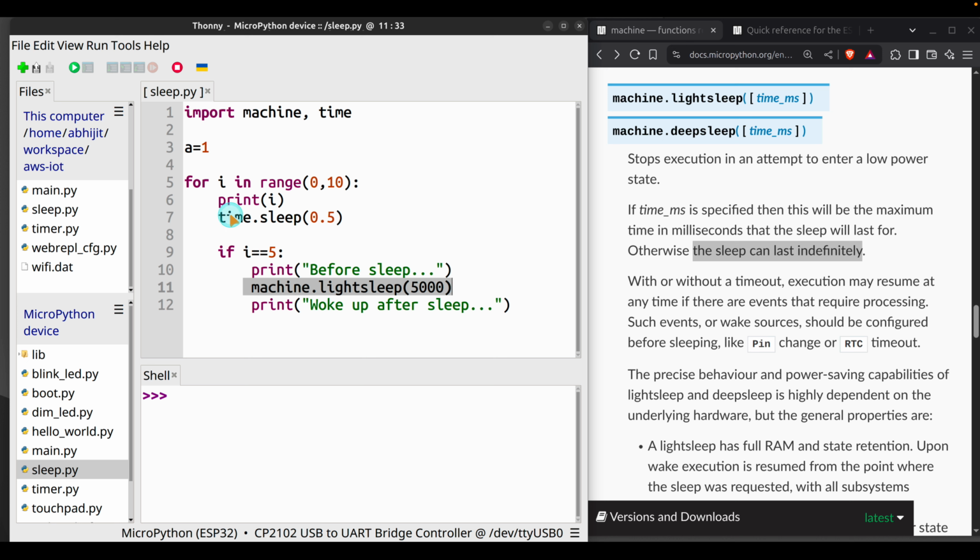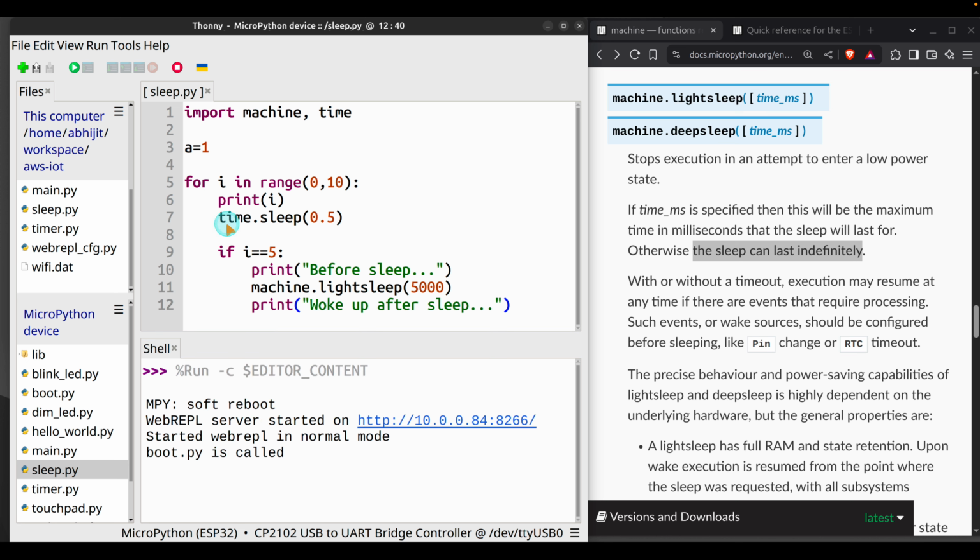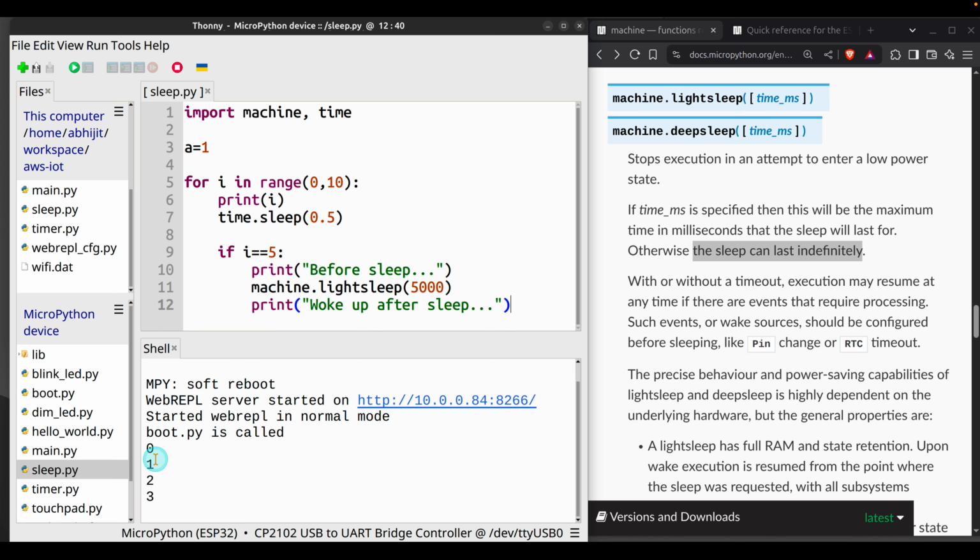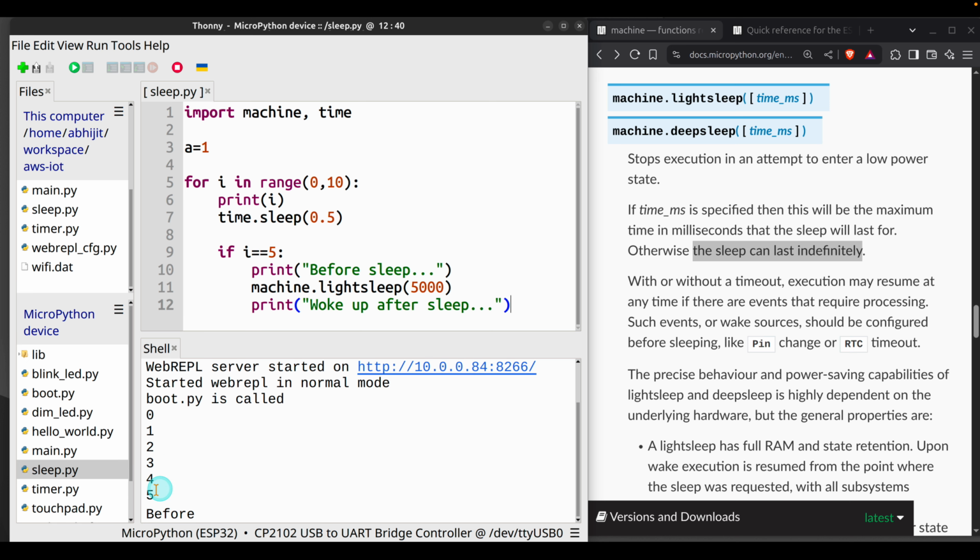We are supposed to see 0, 1, 2, 3, 4, 5. Then it will go into light sleep for 5 seconds. When it wakes up, it should continue the execution, so it should print 6, 7, 8, 9. Let's run the script. It is printing 0, 1, 2, 3, 4, 5.